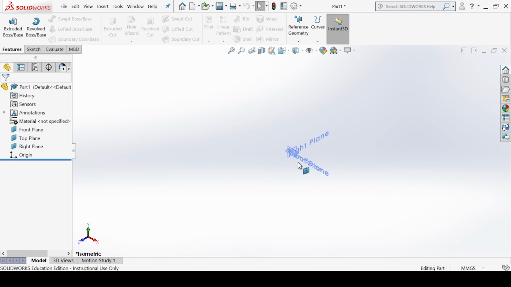Now, this is another tip for you. For example, let's just say you zoomed out way too much and you have no idea where you are, or maybe you zoomed in and then you lost your bearings like I am now.